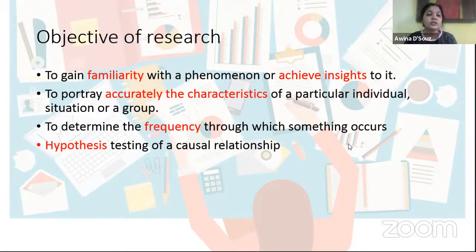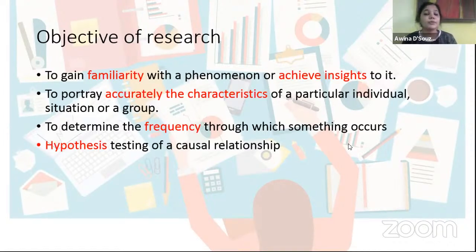Okay, next, to determine the frequency through which something happens. If a person gets a disease in a particular month, for example in February, and the next February the person has it again, or whether it is continuing in the same month, and how many times. All that will be noted.